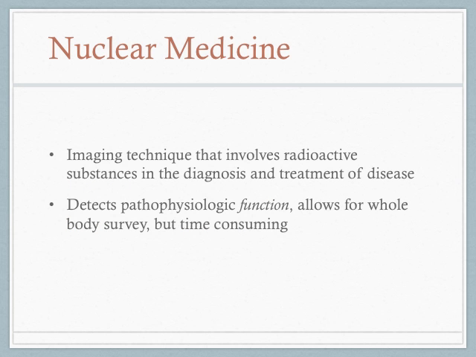Alright, so nuclear medicine is an imaging technique that involves radioactive substances in the diagnosis and treatment of diseases, is the basic definition. Nuclear medicine imaging is different from standard radiological imaging in that it shows pathophysiologic function, abnormal function prior to changes in anatomy picked up by standard imaging techniques. Most of the nuclear medicine scans survey the whole body, whereas traditional radiology is regional surveys. Nuclear medicine in general is more time consuming than traditional radiology, but with some of the newer radionuclides, these tests can be done in less than a day.